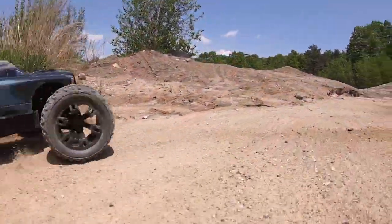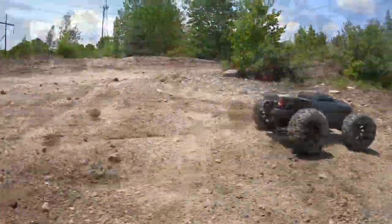Redcat offers a bunch of different trucks, and this is certainly one worthy of checking out if you're looking to get into a four-wheel drive electric monster truck.